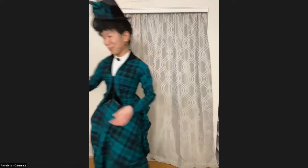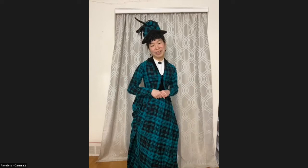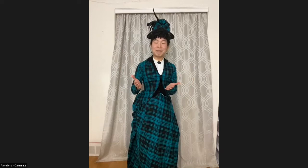So you've been talking about how you wear a corset as an interpreter today, but how do you know that they weren't trying to suck it all in 100 years ago? Well, there are vain people in every time period. So tight lacing, as it's called, is a bit more of a reduction. You may see that for someone who wants to look their slimmest for the ball, but day-to-day, because women are wearing this from the time they put on their corset in the morning to the evening when they're taking it off, it has to be comfortable or they would have ditched it a long time ago. But tight lacing, we see it a lot more in the media, but it could have been done by, again, the society's most fashionable.